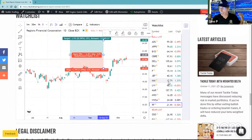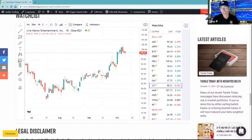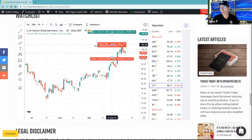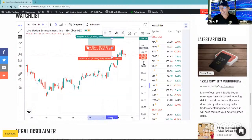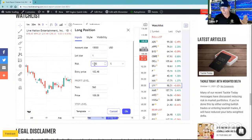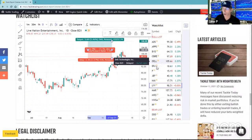So I could literally just click any stock now, and all I have to do is hit my position sizer, trigger there, and I'm going to put my stop loss right. I'm going to move this aside so you can see it. I'm going to put it, that's pretty logical, right there. Based on that, 42 shares. Math is done. And if I click my settings, I'm set at 1.5% risk on a $15,000 account. Simple as that. Like I said, the solution is much faster than the problem.